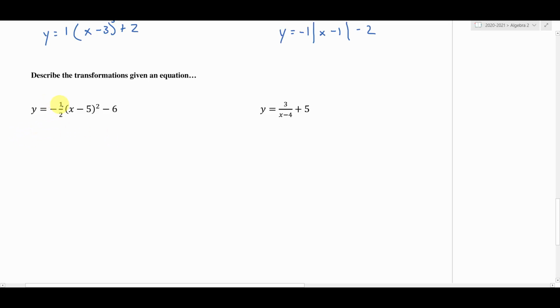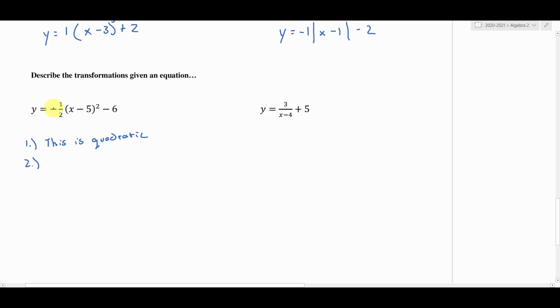Okay, so I like to work from left to right, and every little piece of the equation does something to this. So first thing I'm going to describe is what kind of a function this is. And I notice that it has a 2 here, so it's quadratic. So this is a quadratic function. This is going to make a parabola on the graph, right?